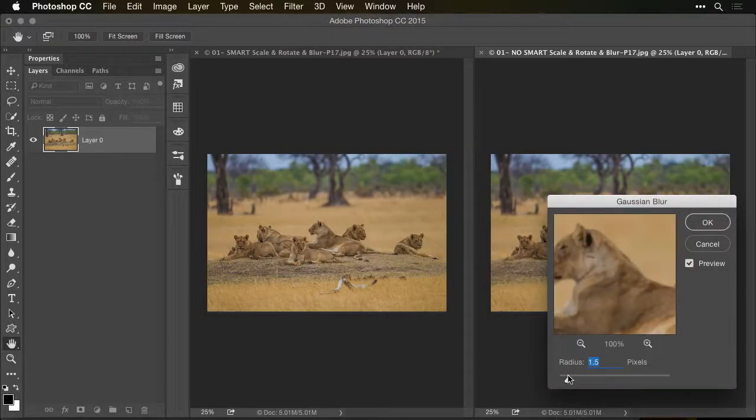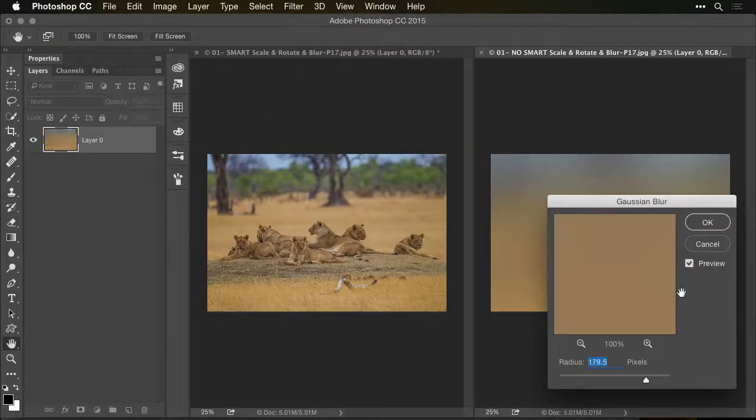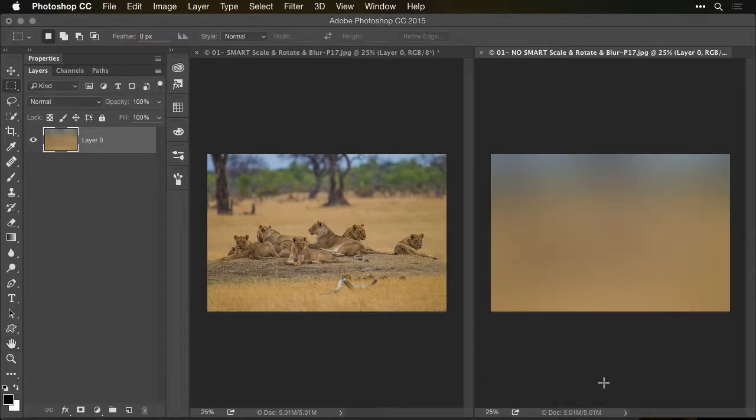So I'll blur it, and I'll bring it up quite a distance. I'll click OK. I'll put it at 180 so I can remember the number. Click OK. And if I save and close the image, we permanently have that. There's no way to get back. And I'd have to find a copy of the original image if I still own one or have one to be able to get it back. If you save and close, then there's no record of what this used to look like.